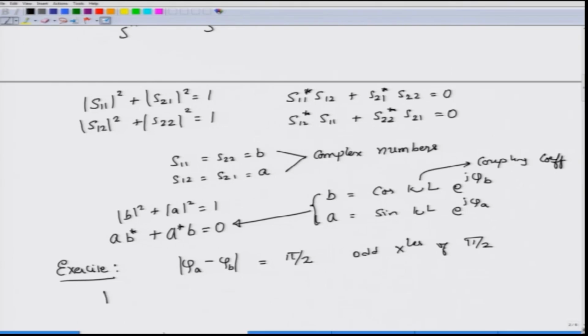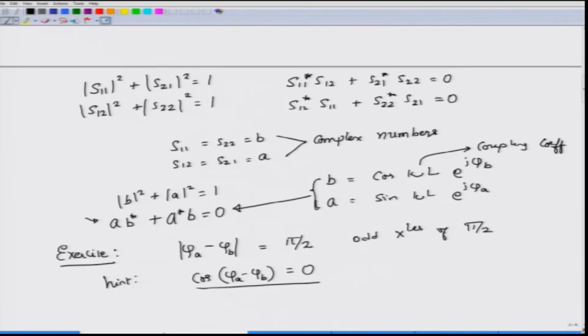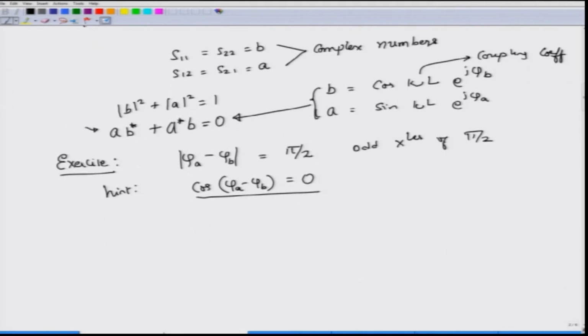Okay. I will give you a hint as well on where you can get this equation. You will essentially find this equation coming from this one. Once you substitute for B and A into this equation, you will end up after simplification with this last equation, which is cos of the phase difference must be equal to 0, and we know that cos of the phase difference goes to 0 when that phase difference is some odd multiple of pi by 2. So, we have a relationship for phi a and phi b. It is common to consider phi b equal to 0 and therefore phi a is equal to pi by 2, right.